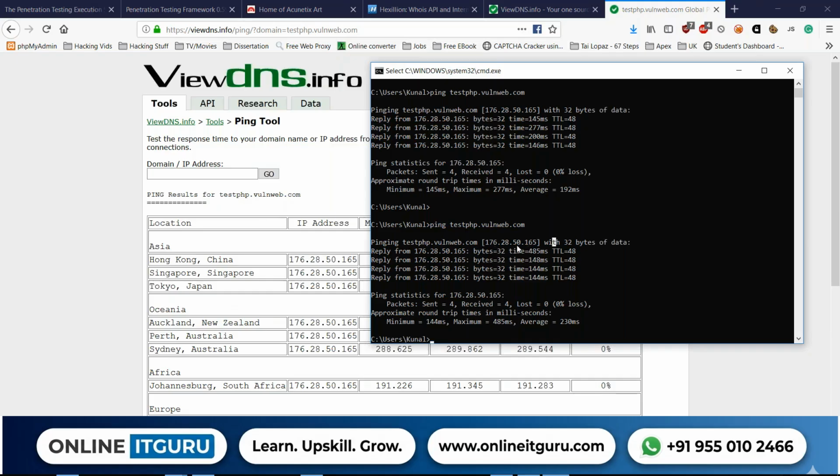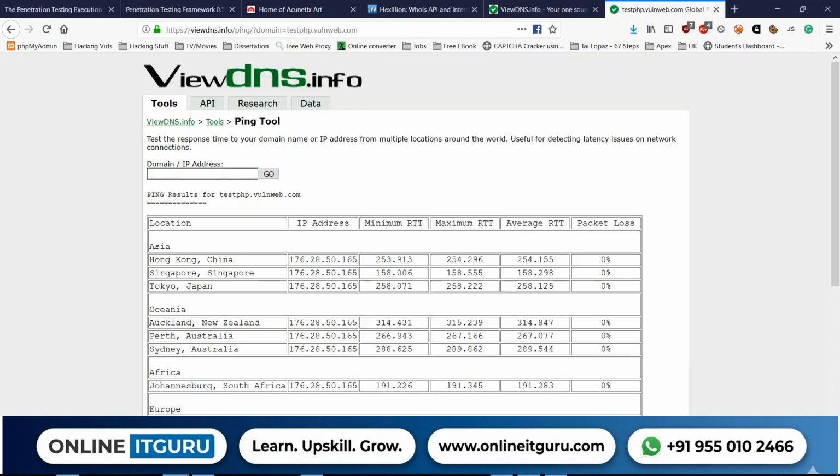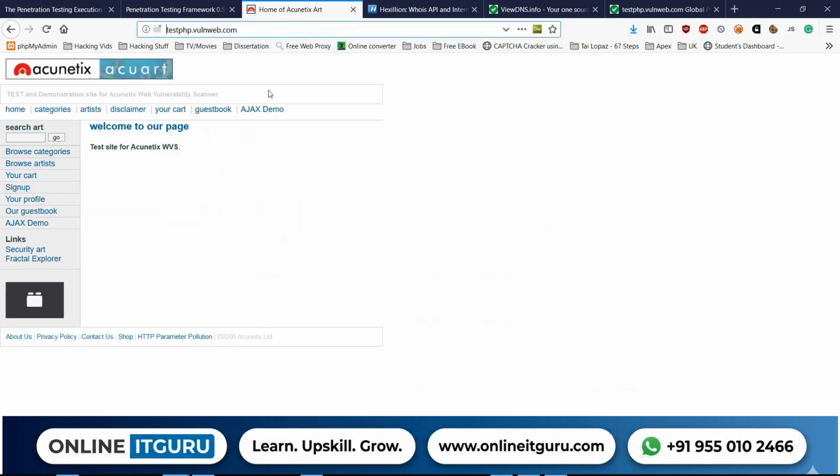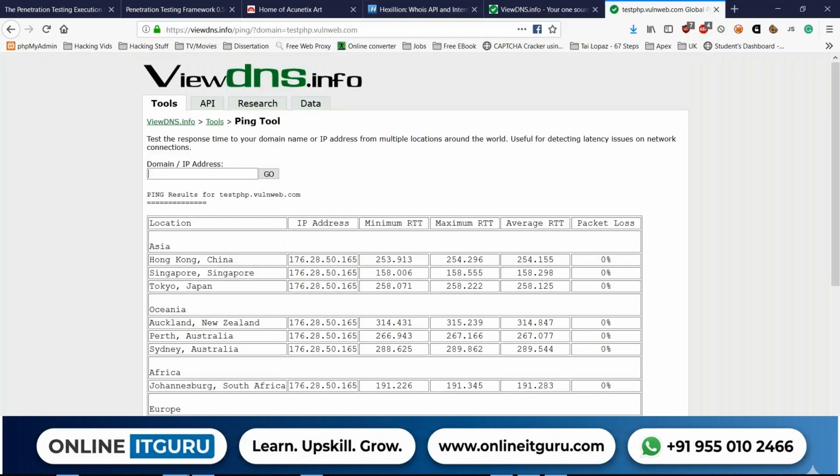Which one? 176.28. Yes, yes, 176. But when I use this website, the advantage is the IP address that gets registered in the log of the target website. This is our target website. Every target website has logs of which user used it. So when the administrator checks the log, it will have the IP address of this website and not my IP address. So he won't know who is trying to attack him, right?